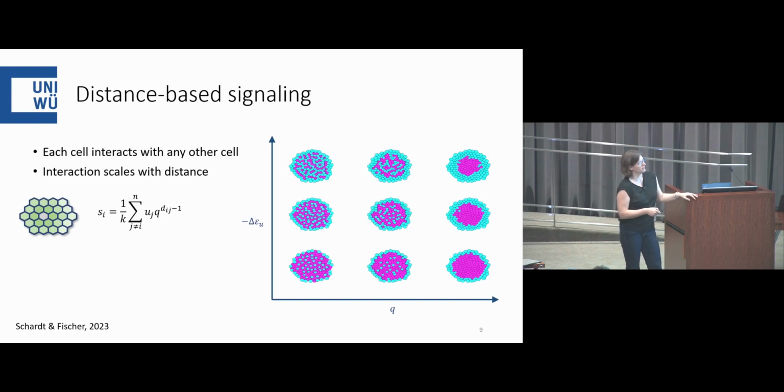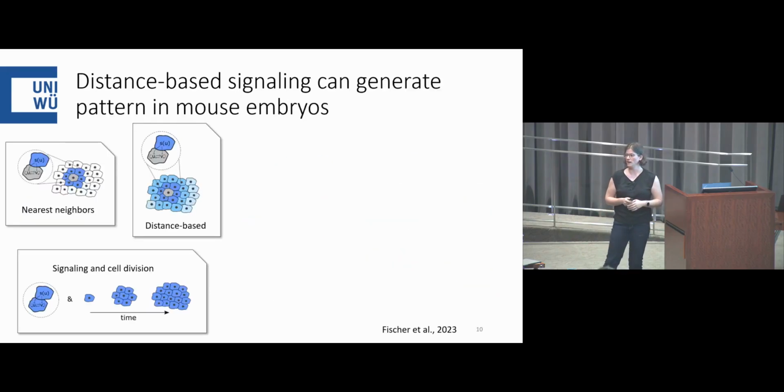And here's our binding coefficient, this energy coefficient again, the difference in bound and unbound. That helps us so that we can actually also tune the ratio of the different cell fates. So this is nice. So we have our model. We see that it can generate patterns similar to what we might have seen in the experiments. So we started comparing them to what we have from the experimental data.